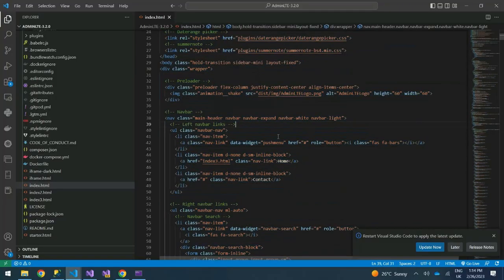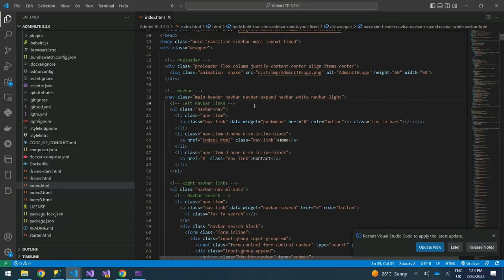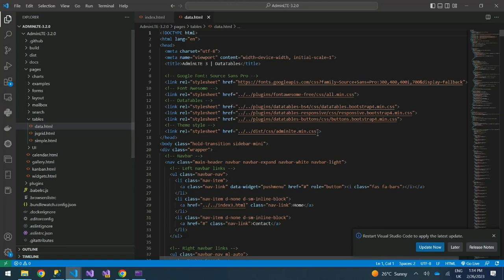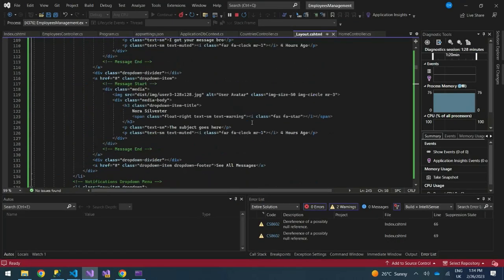So to do that, come to our template. Then under pages, we have our tables, and you have data. So we need to use now, so we'll copy these styles. Remember, we can be missing these styles. So we can copy these data table Font Awesome styles. So copy that style, come to our app.